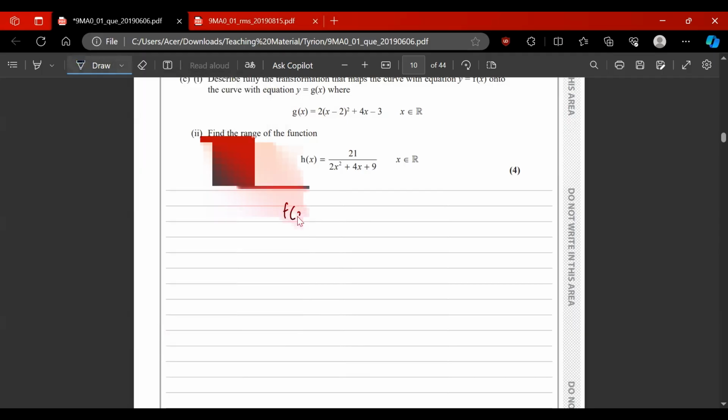So f(x) = 2x² + 4x + 9. We need to look at b here in our term, which is 4. So b over 2 is equal to 2. So we need to add b over 2 to get our form. Now, before that, we also need to make sure we factor out the common factor 2 here. So this will give us 2(x² + 2x) + 9, right? So then, now b has changed to 2 actually.